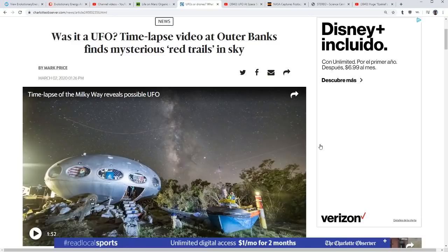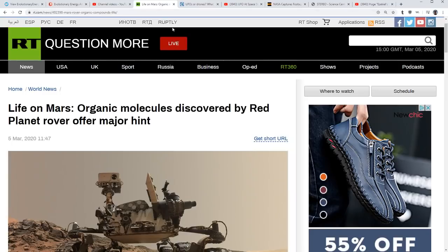Every single night. And part of this world now, especially if you're living in a city, is you have so much light pollution that you don't see what's up there all the time. But if you get out and away from it, then you'll be seeing stuff every single night that'll have you saying, what was that? And here we see yet another article on life on Mars.